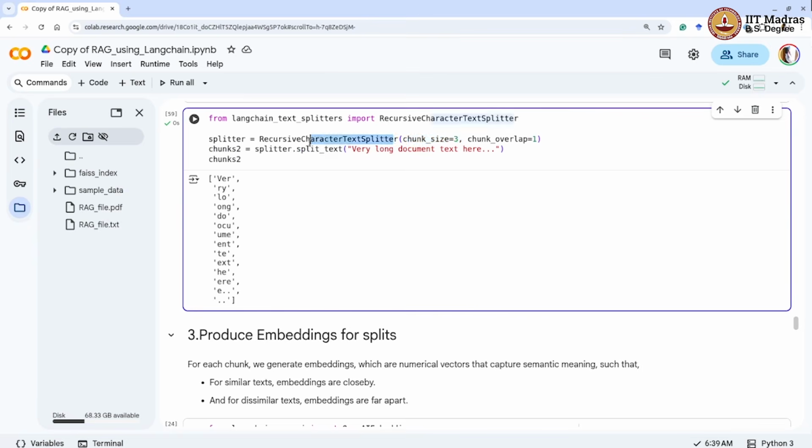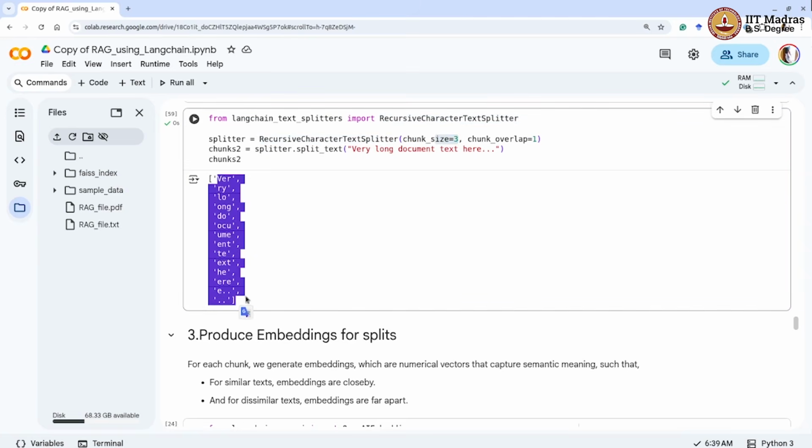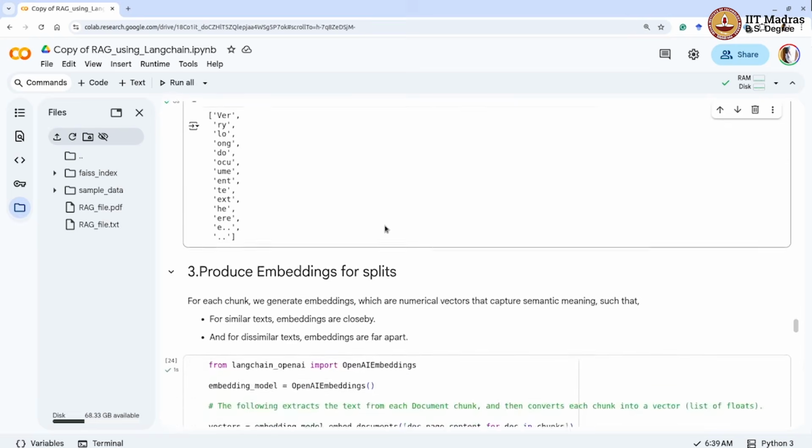Even though you're using the recursive character text splitter, if you pass very small values, for example, a chunk size of three characters only, it is bound to break within a word. The words will be split. Inevitably that will happen because you have passed a very small chunk size, and it is not a meaningful case, because the information will be lost in splitting. So you should mindfully pass the chunk size as well as chunk overlap. This is just for demonstration and for playing around.